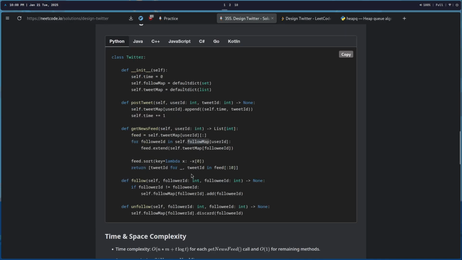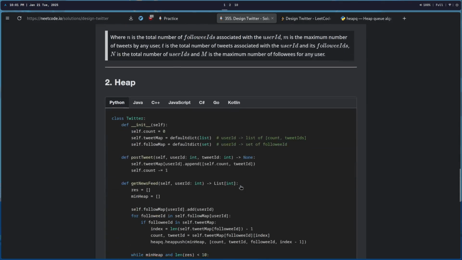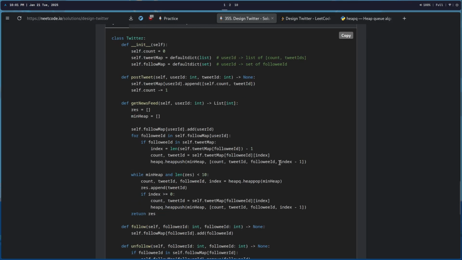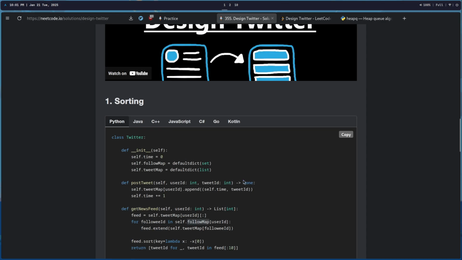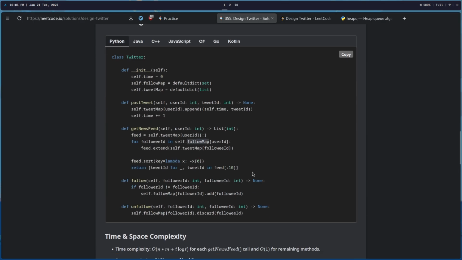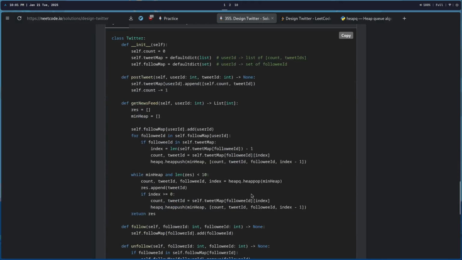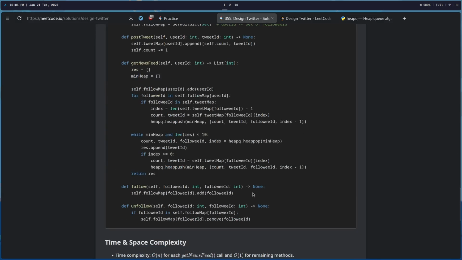Well, I'm doing it similarly, but I'm using the sorted property as the count tweet.